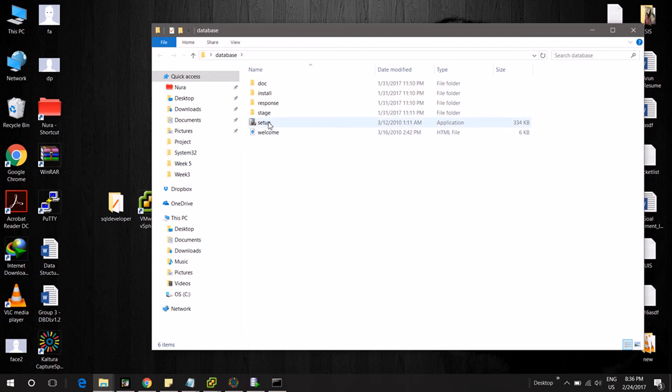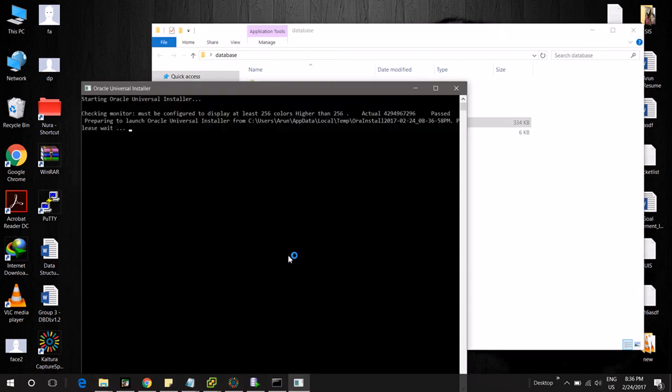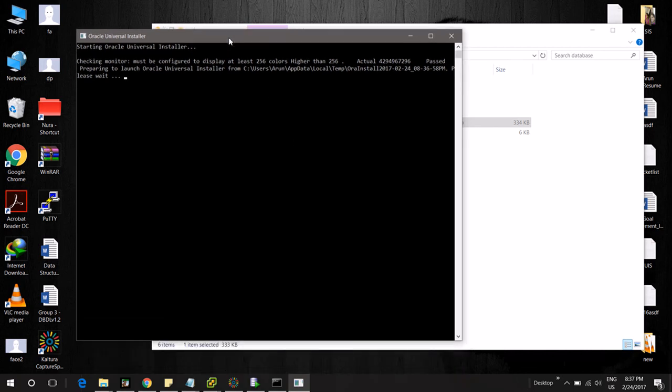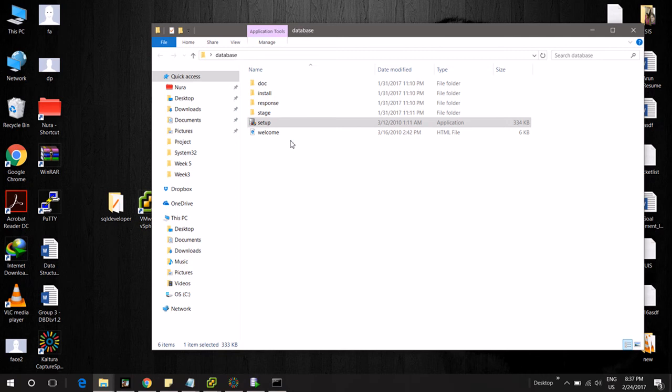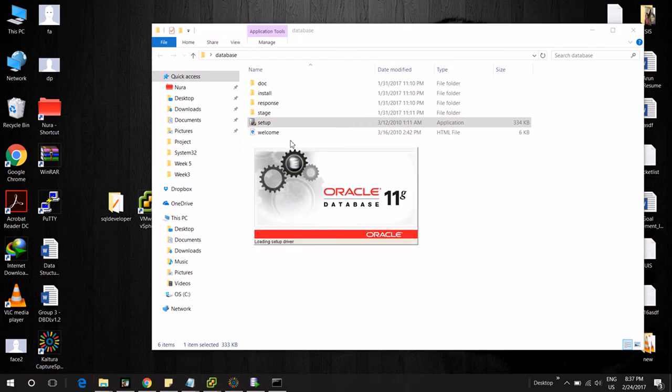To start the installation, we just need to double click on the setup. It opens a prompt to verify the publisher, and I choose yes. We have a set of requirements checks running now, and some command line commands running in the background.